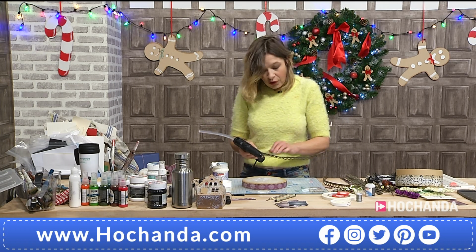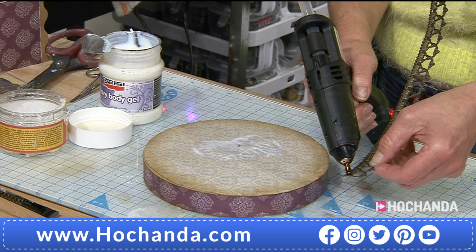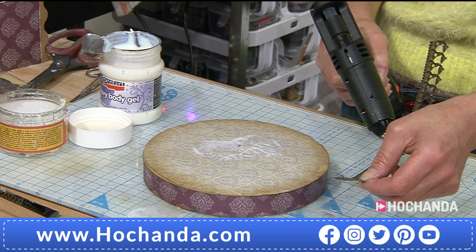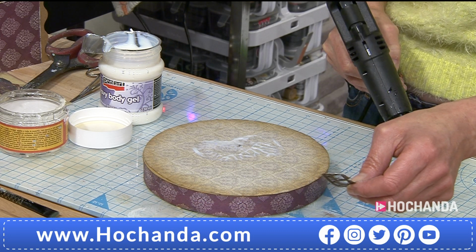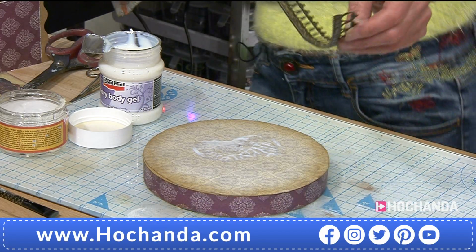Okay, now you know what I'm like with hot glue guns. I am no Blanche when it comes to hot glue guns, but I will try my best. Honestly, she is the whiz, though, isn't she? So just pop in my hot glue and actually try and get this on before my hot glue tries to dry.